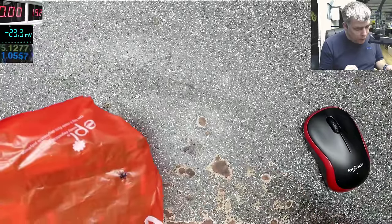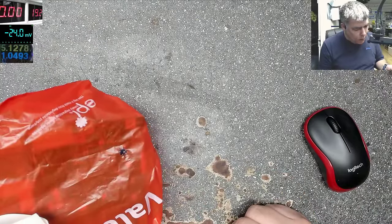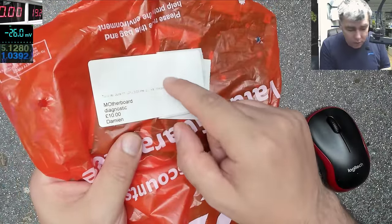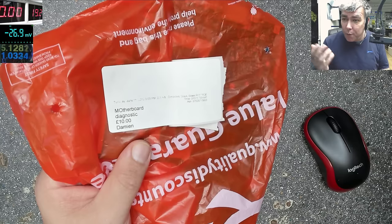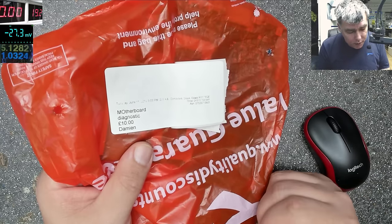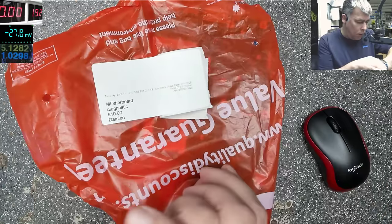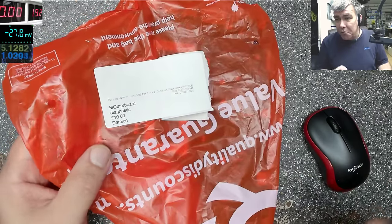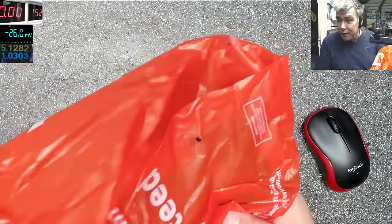But this is not for repair. So we need to put a diagnostic on this motherboard. We charge £10, because we are supporting self-repair. It was booked in 11, that means yesterday, for diagnostic. Let's diagnose this board. Maybe we can learn something.